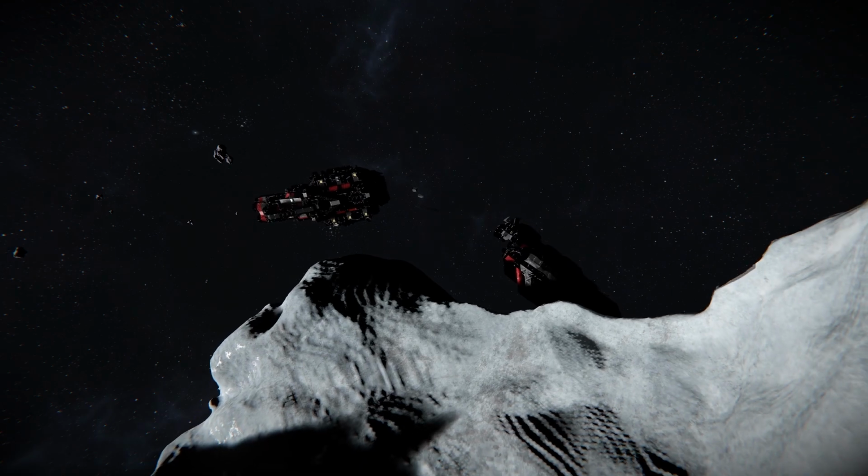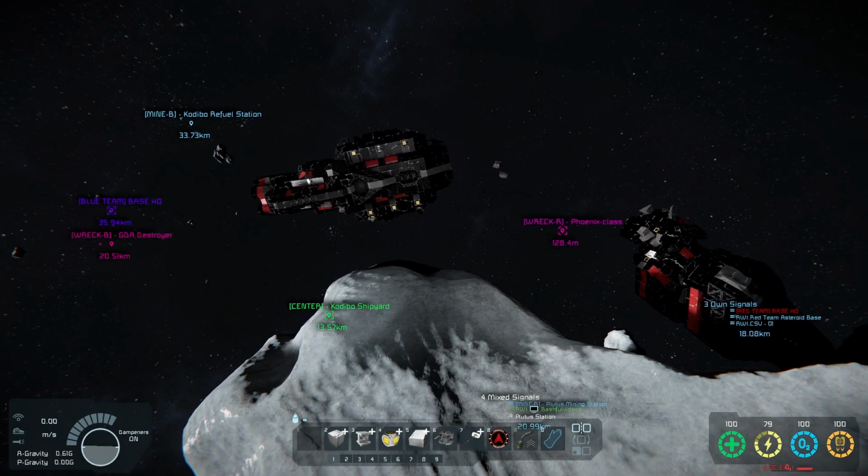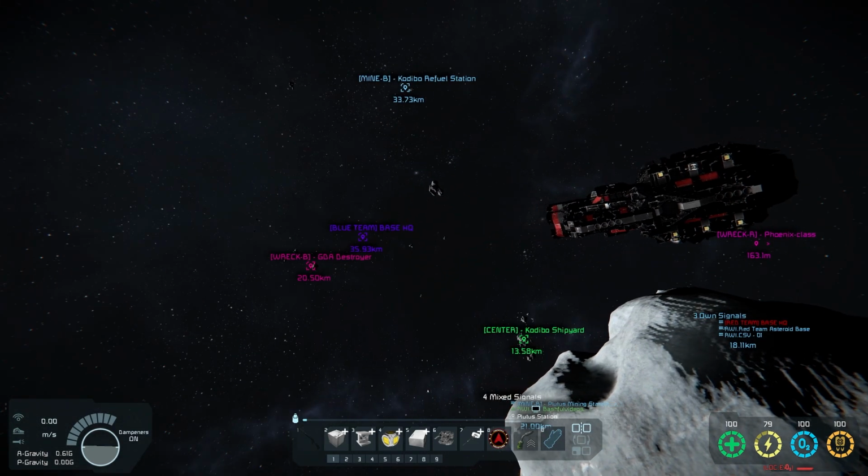The idea here was once people are out mining, they can discover this and it gives a bit more scrap metal for both teams. On the blue team, you'll see a GDA destroyer in pink over there, Rec B. These are my HUD markers.